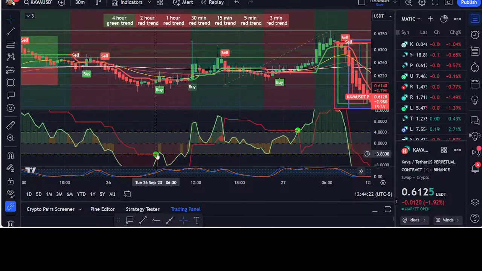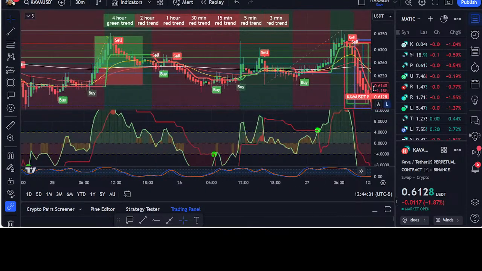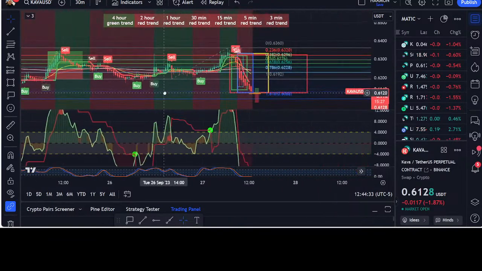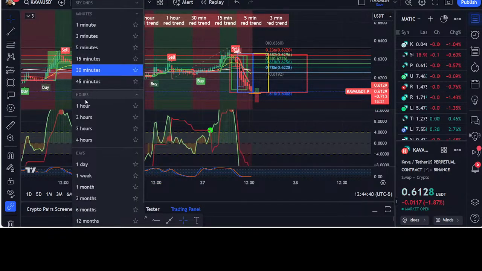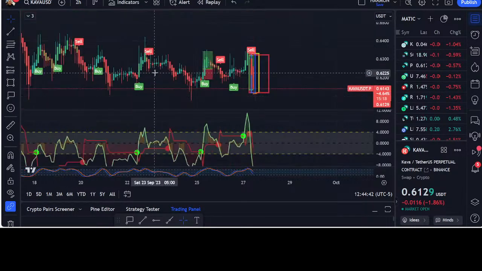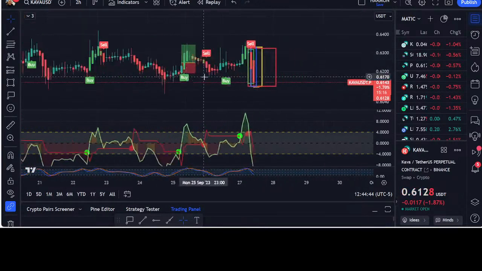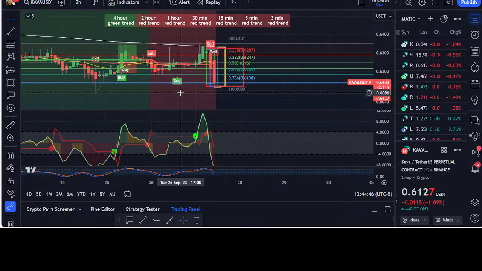As you go across, here's your 30 minute. Here's your green volume, right? Little pullback in there. Now this one pulls back on you, and this is where you'd have to be looking at your 4 hour and your 2 hour in here. Some of these aren't going to go as long as you want because it's not going to have what we're looking for. So let's go to just a 2 hour scenario, because you always want at least a 2 hour going in your favor.